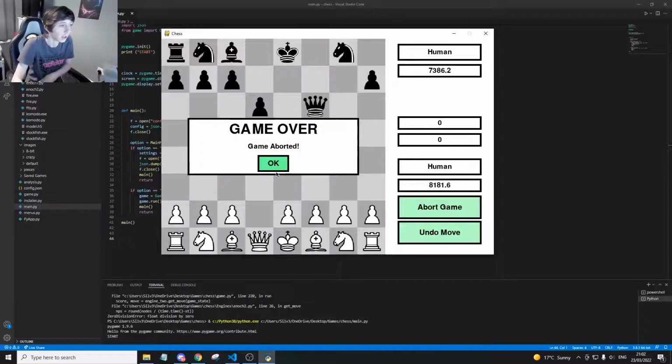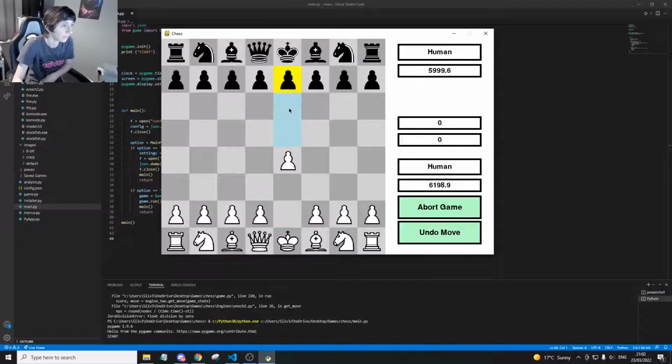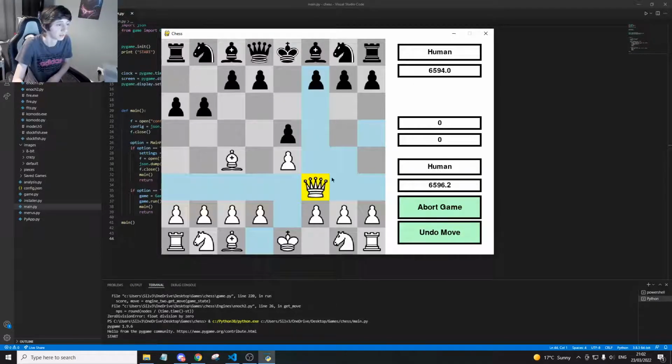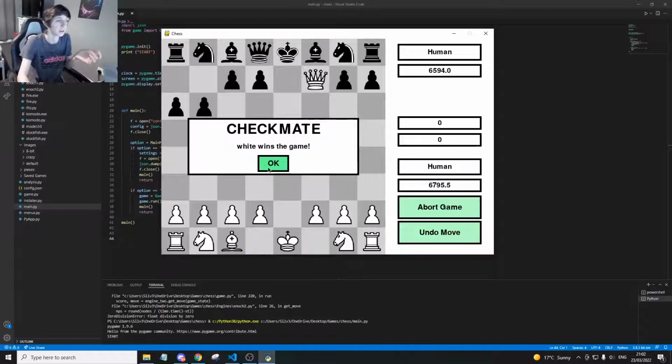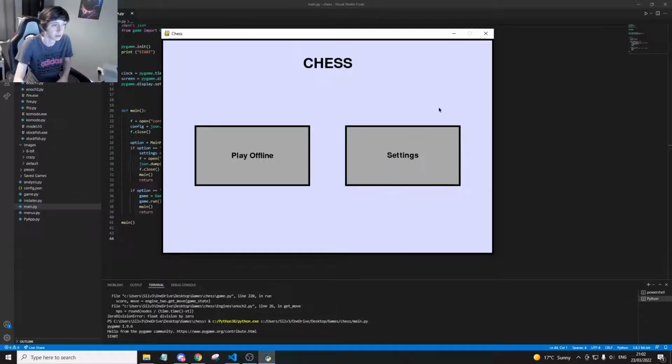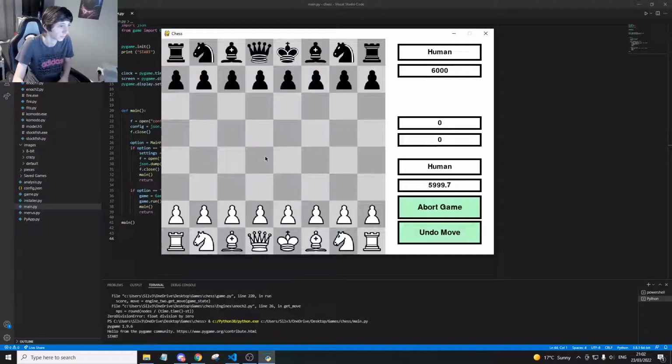Okay, and the game will end after stalemate, checkmate, insufficient material, or 3-move repetition. As you can see here, I'm setting up the classic scholar's mate. I move the queen in, it's checkmate. The king can't go anywhere, it can't move forward, there's nothing that can block its path, and it can't take the queen because of the bishop that was over here. And as you can see, this pop-up comes up, and when I click OK, it takes me back to the menu, working just as normal.